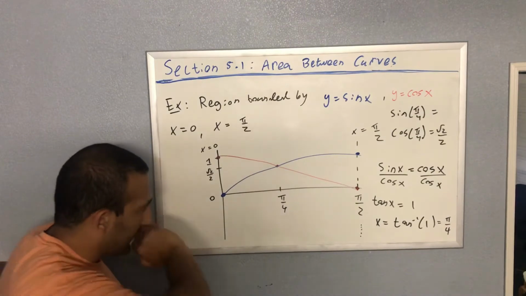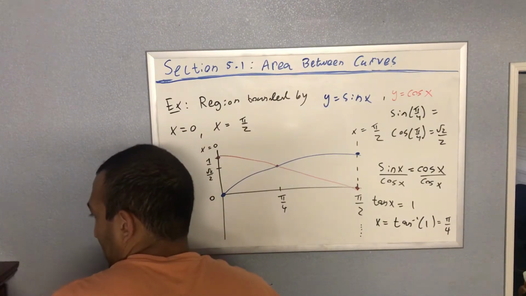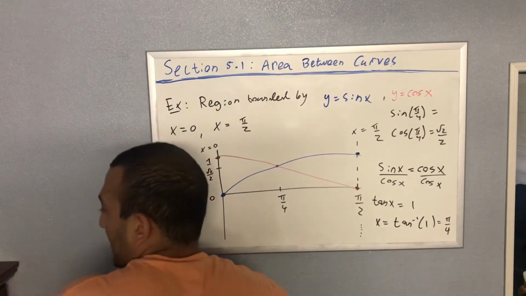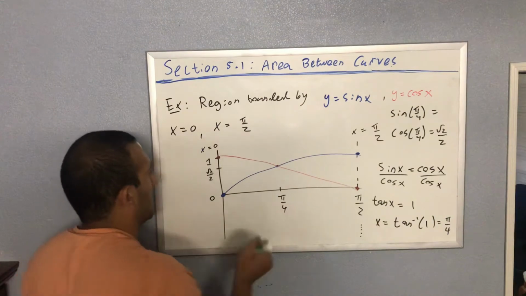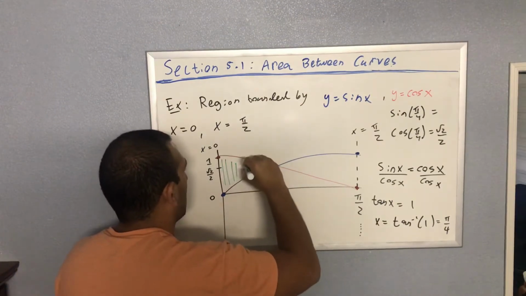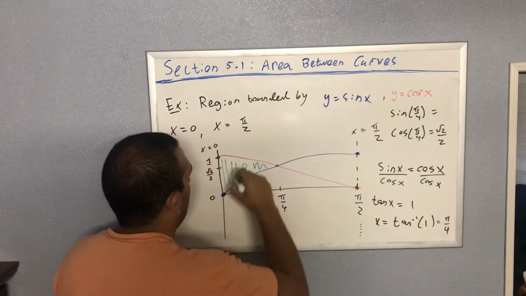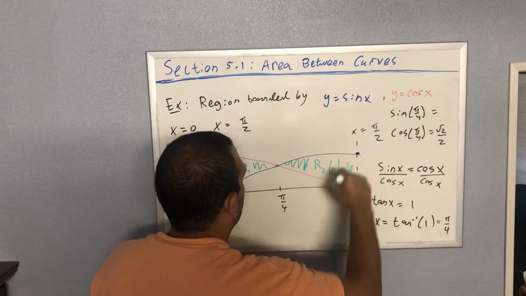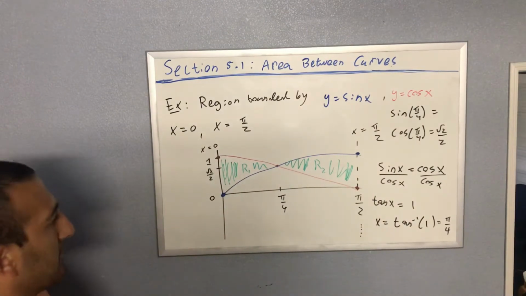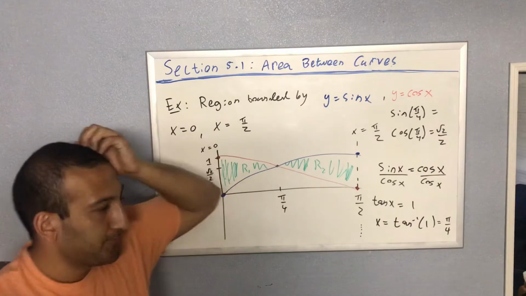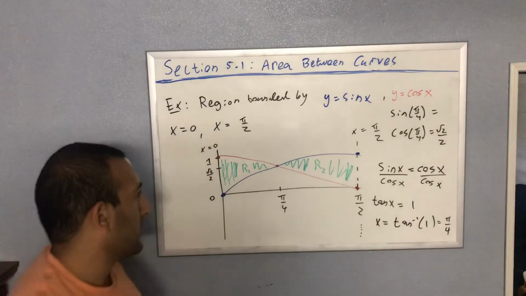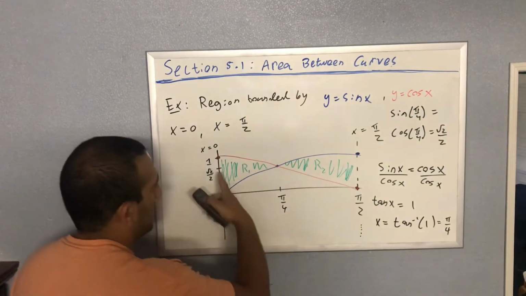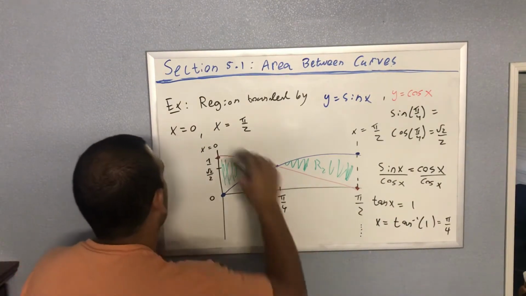And now you can see that we're getting two different regions where what's y top and what's y bottom are different functions. So maybe we'll call this one R1 for region 1, and we'll call this one R2 for region 2. So the idea is pretty straightforward. You just add up these two areas. So we're going to have to use two different integrals to get this. And in each case, what's y top and what's y bottom is different.